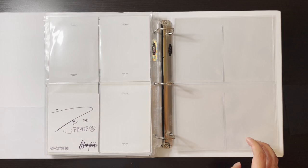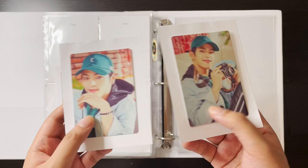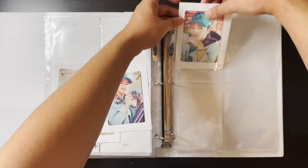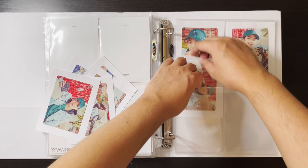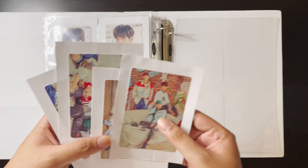The last thing I have to put in here are these — from my Nyokyo haul, I bought some Wujin high state stuff. I thought they were regular size photo cards but when they came they were these big things. I put washi tape at the back so they stick to the paper and don't move around. The washi tape shouldn't damage the card much and the backs aren't really anything special. I'll put them here, here, and here, and the unit ones over here.